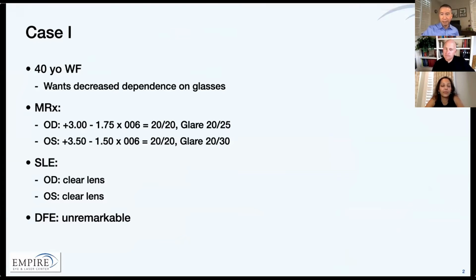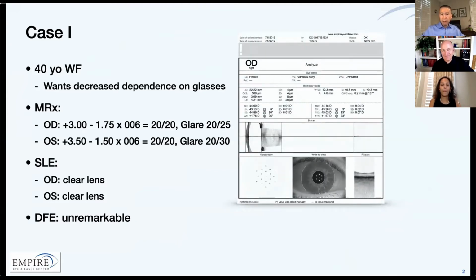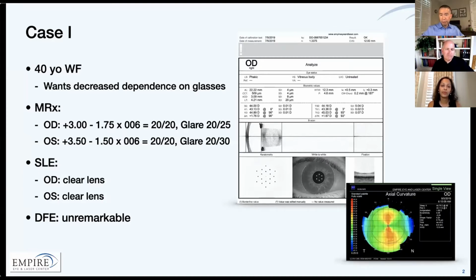This is actually a lensectomy patient, or a lens extraction patient. And we can talk about at what ages you want to do lens extraction versus LASIK. But I looked through a number of cases, and if you want one that's really clean and just distills the issue, it's easiest on these younger patients because they're generally healthy. But this is the biometry scan. It was an iMaster 700 of the right eye. And here's your topography. So basically pretty clean with the rule of astigmatism.